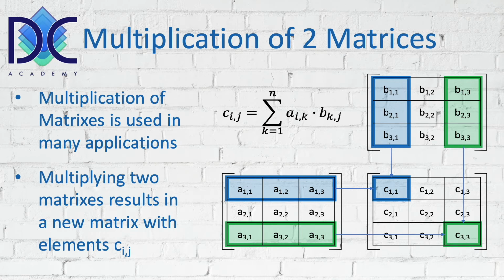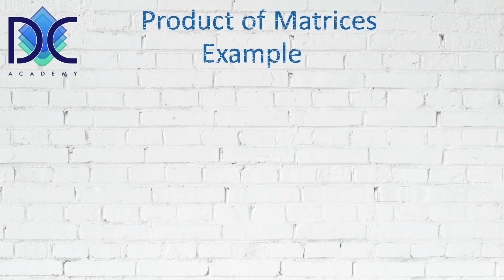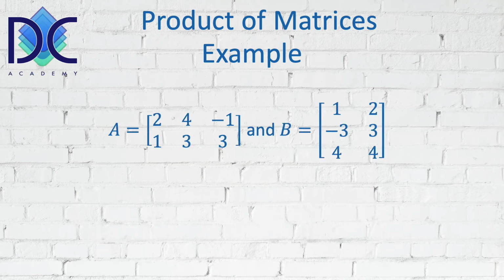It wouldn't be a problem. Now let's have a look at the product of two matrices. It's a little bit more complicated, but we'll have this explained easily with an example. First, we have a matrix A, which is a 2 times 3 matrix, and B is a 3 times 2 matrix. So we have a 2 times 3 and a 3 times 2. This complies with the rule for multiplication. So we can multiply A and B, and the final result will be a 2 times 2 matrix.